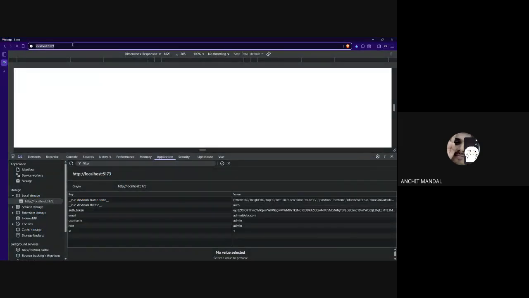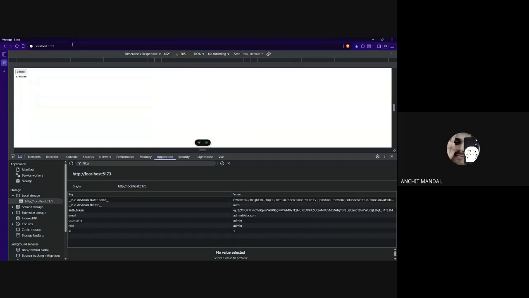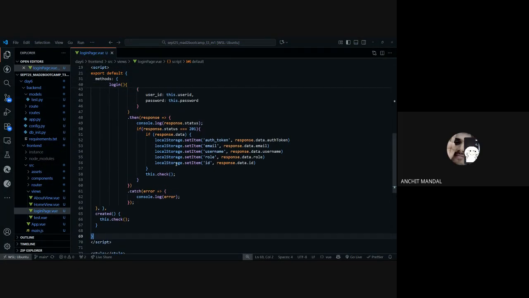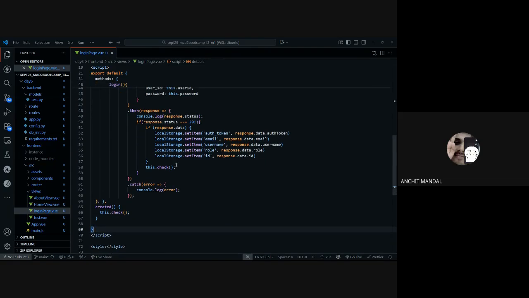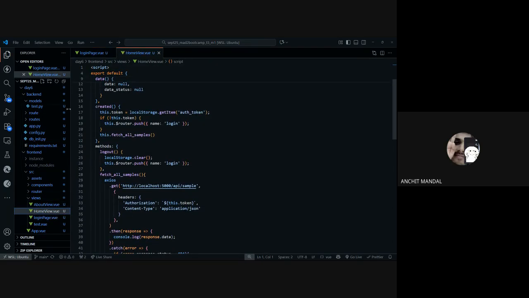And now if I try to go to login, you will see that the page won't be opening up. Right? Like it gets redirected because of that check. Now, the thing was that every check, the details were saved, the check was made, and in home view I was doing a similar kind of thing, but I was just checking the token.